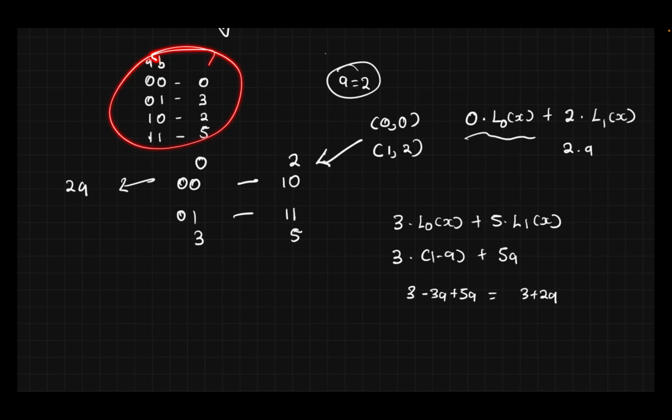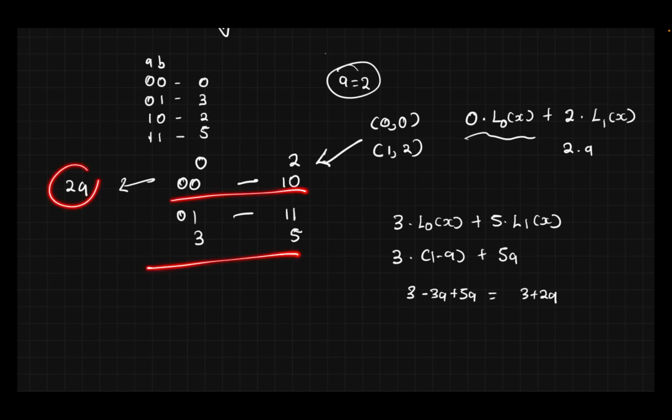Right? So we paired up each element in this to get this one and this one. So we got 2A and 3 plus 2A. Then the next thing is to evaluate both of them at 2. But when we're done, we need to store the result in a new evaluation form representation of a polynomial. And that new representation is just going to be 0, 1, since it's a single variable. But I've gotten rid of A.